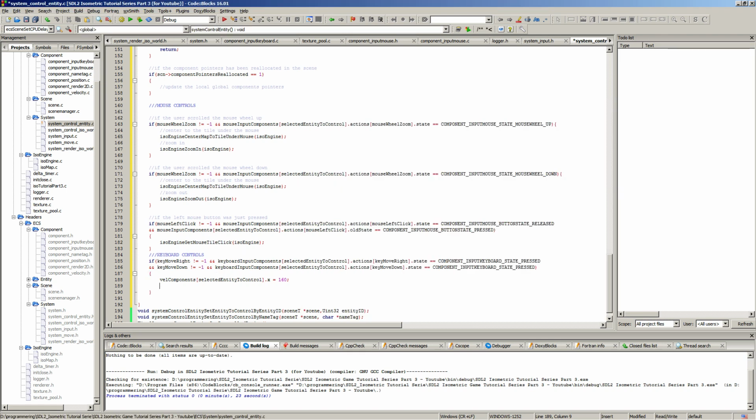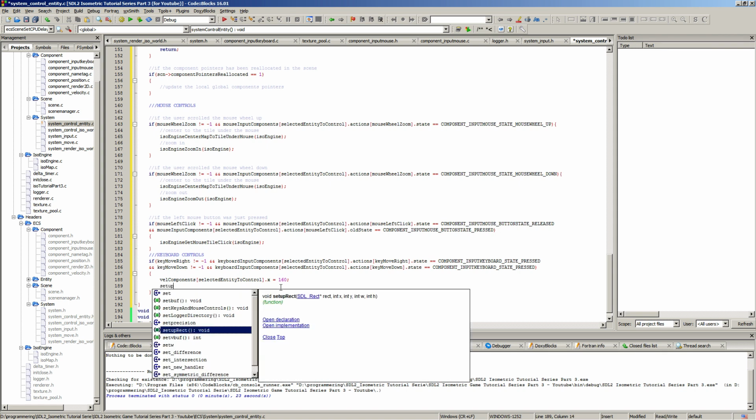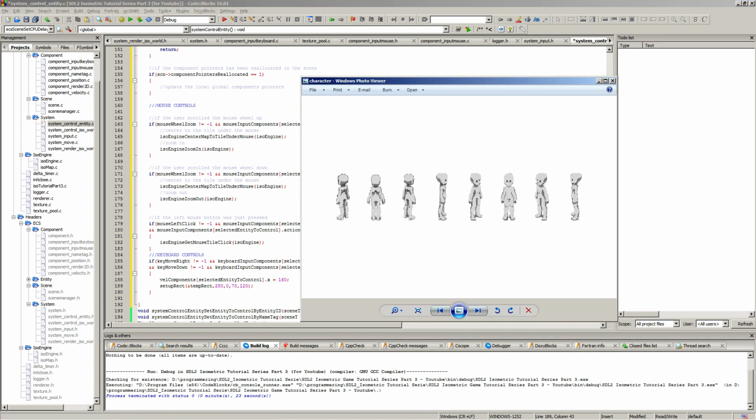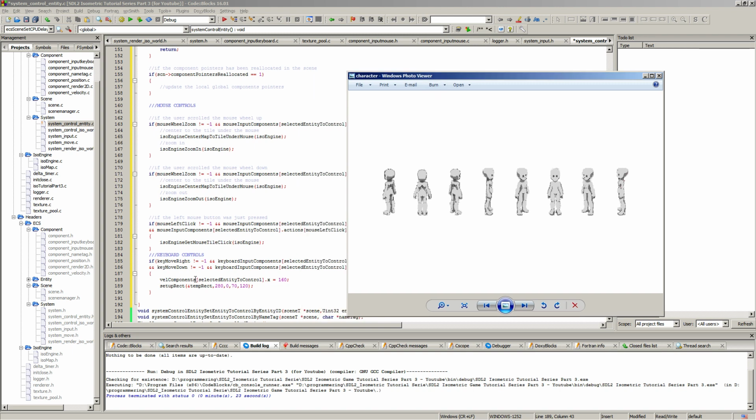Well, I have it in my head, so I'm going to type. I'm going to explain real soon here. So we're going to set up rect. I'm going to set up the temporary rect. 280. So each of these sprites, this is the width and height. The width is 70 pixels and the height is 120. So we are picking the position here. Anyway, this is the right and the down. So we're going right down.